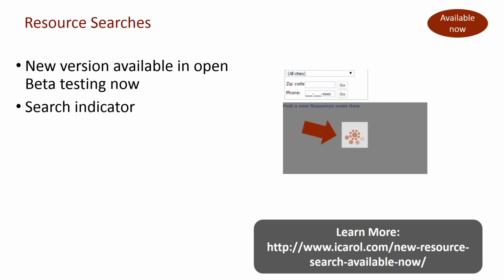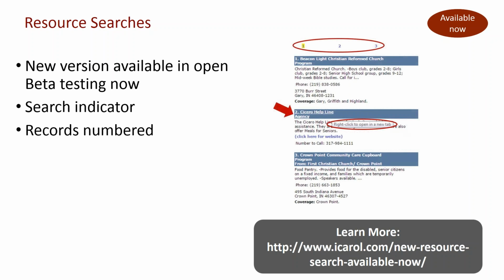So one of the things that you would get if you use this newer search page is there's an indicator. It's always nice to let you know, when you're working in any sort of software, when you're running a search or something's thinking, it's always nice to have an indicator that tells you that. So we've added that indicator that gives you that visual communication when a search is being conducted.